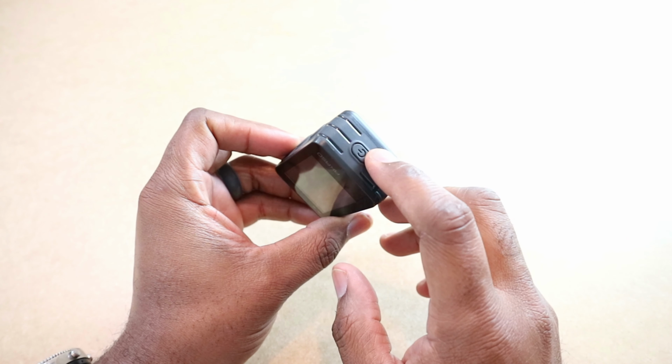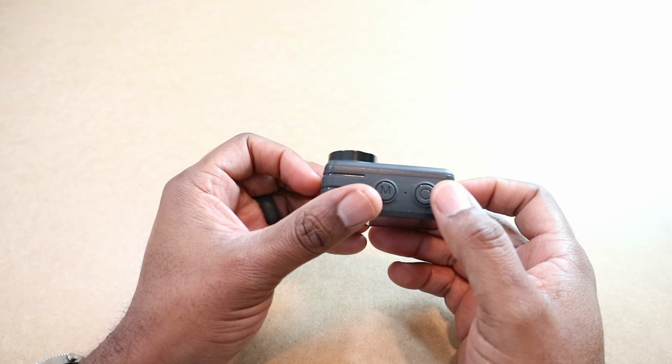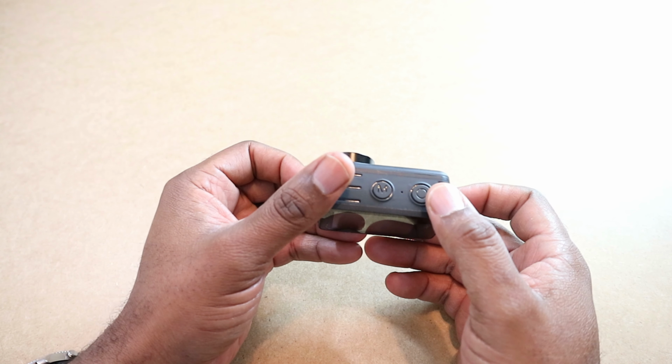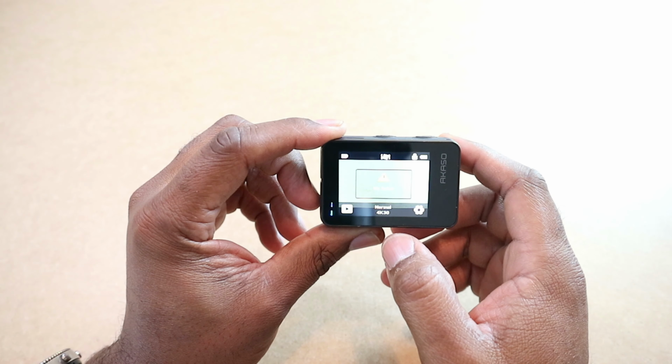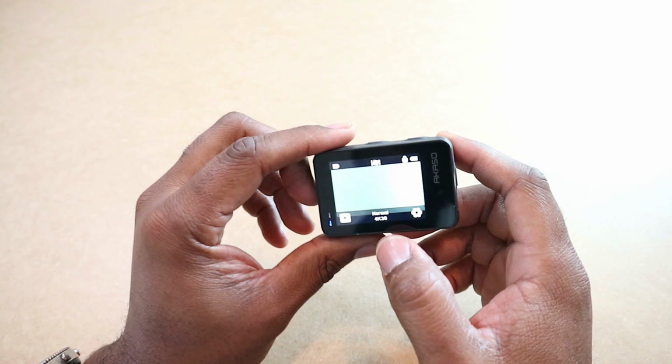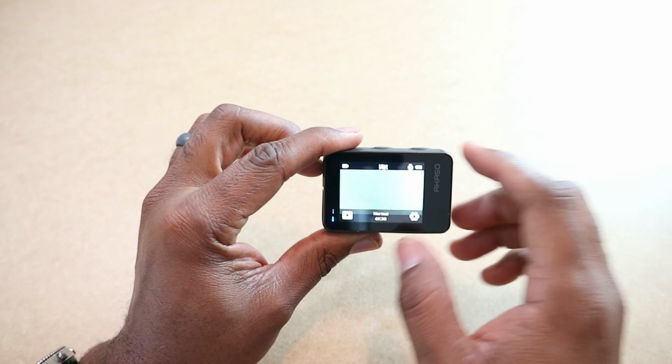Also, it has a power button on the side right here, and on the top of the camera you have your mode and your play and your stop button right here, which allows you to also go through several different settings. So let's turn this on. You notice that I don't have an SD card, but let me show you one of the things I really love about this action camera, besides it having a bright screen.